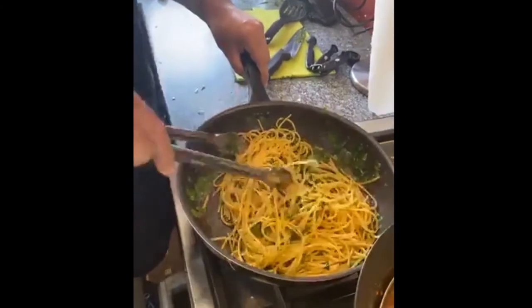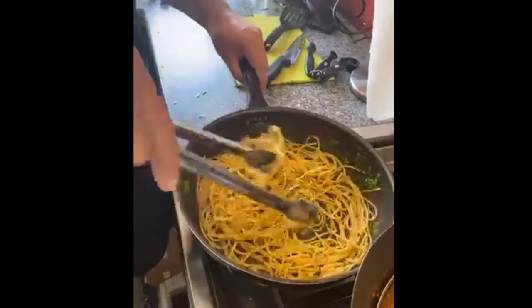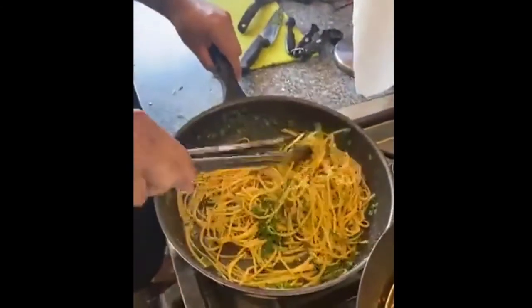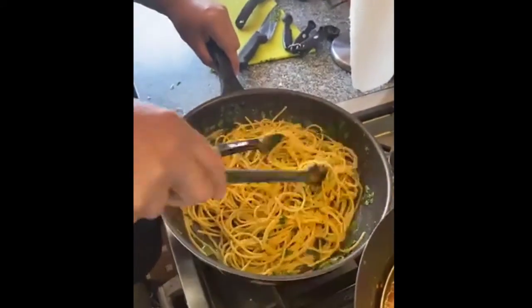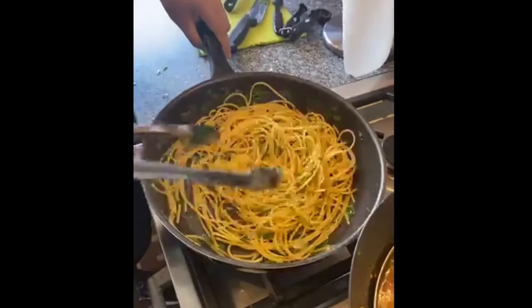So I'm watching the man do this in Italy, in one of the restaurants when he was doing our pasta. Being a Jack Nui. Some say stealing ideas.